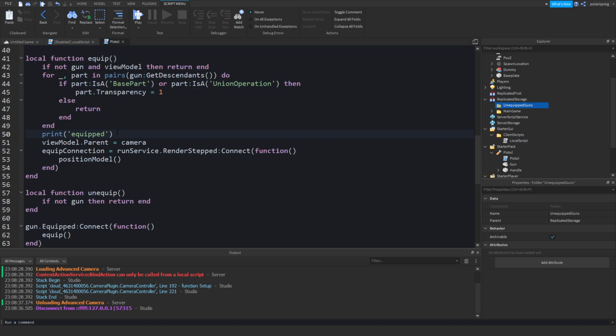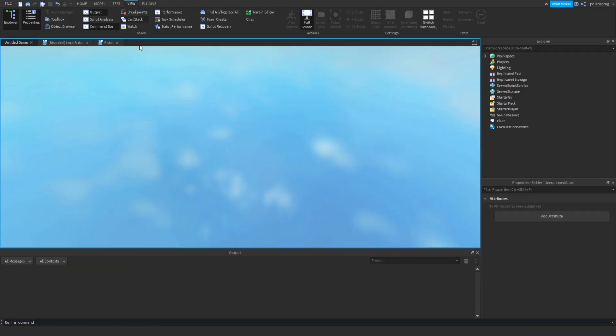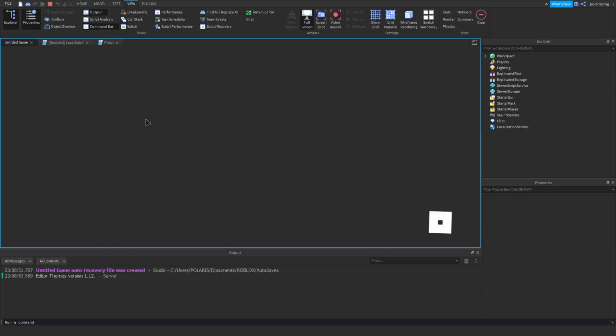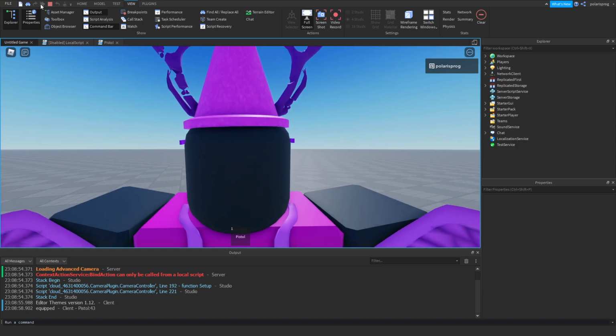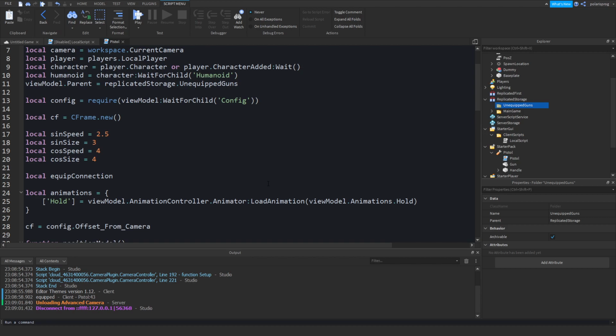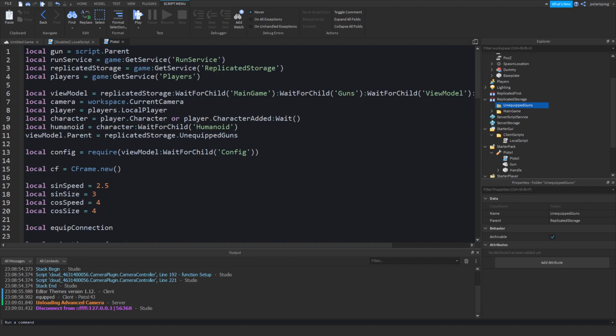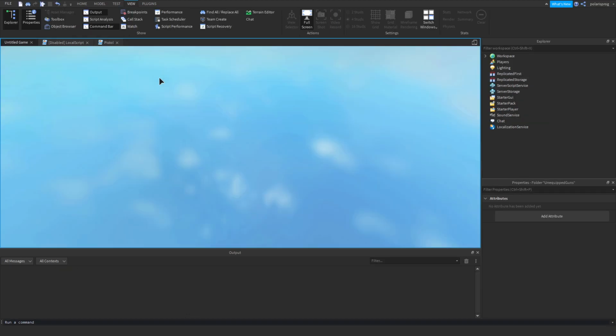So let's try to print equipped after the check and see what will happen. So it's not because of the check. Now to fix this, we're gonna actually fix this. So we're gonna try to just get the children, gun GetChildren, do gun is equal to script.Parent. So if you can only say BasePart, then power.Transparency is equal to that, and see if that works.